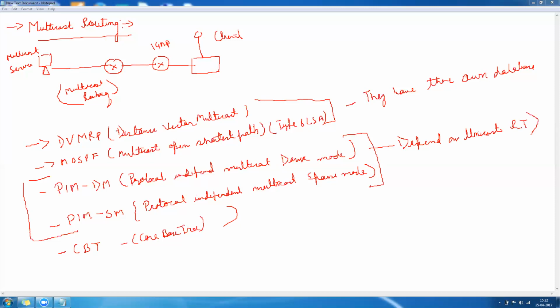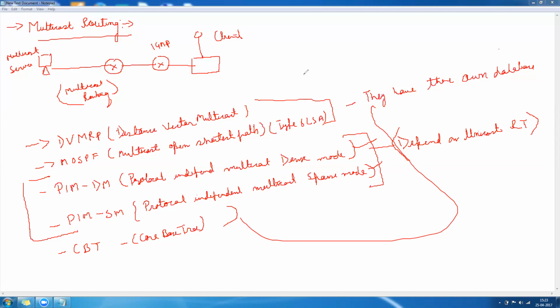It has a multicast routing timer of 3 minutes. So CPU and memory will be saved here in PIM. OSPF running in the backend will create its own unicast routing table, but multicast won't create its own database if you are using PIM dense and PIM sparse mode. If you are using the other modes, they have their own database. But in our syllabus, everywhere we use PIM dense and sparse mode.